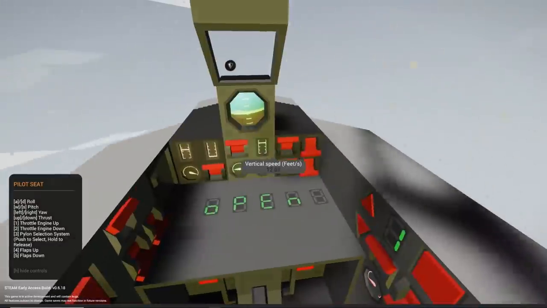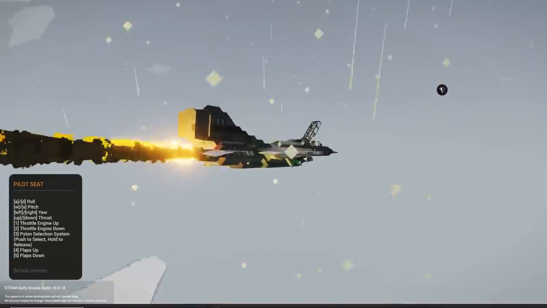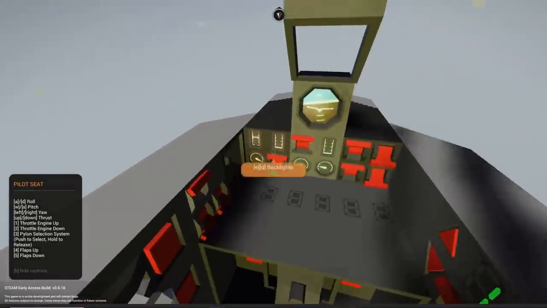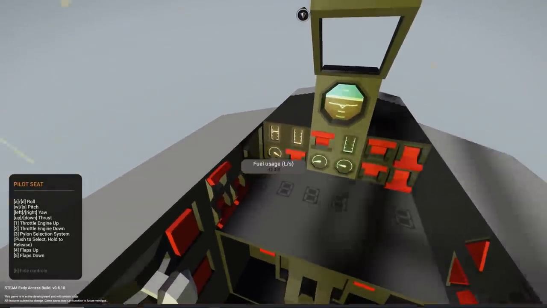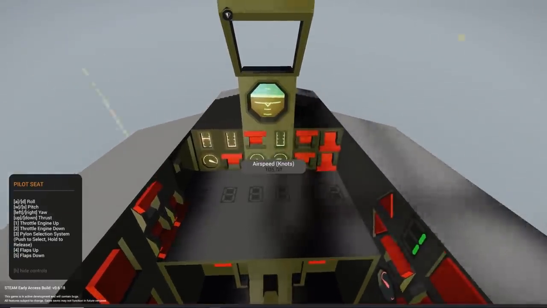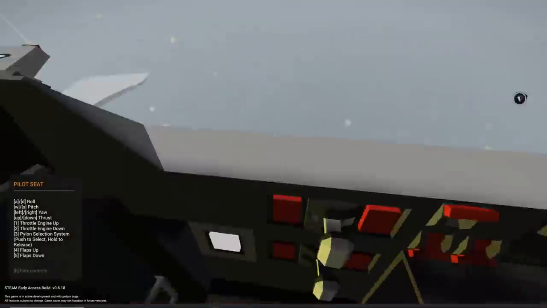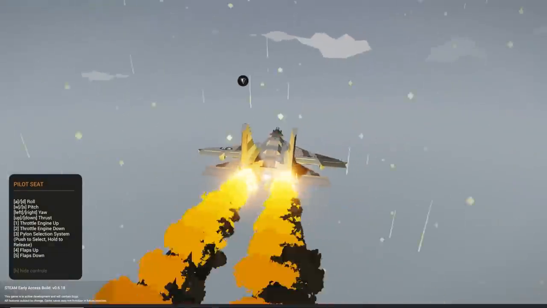Let's see, do we have an island or something? All right, folks, we have a bit of an issue. We're on fire, which is bad, of course. But let's see, we still got quite a bit of fuel left. Wait, are we holding speed? Hold on, let's close that canopy real quick. We might be able to nurse this thing home.